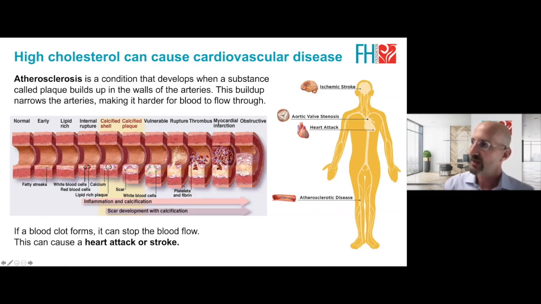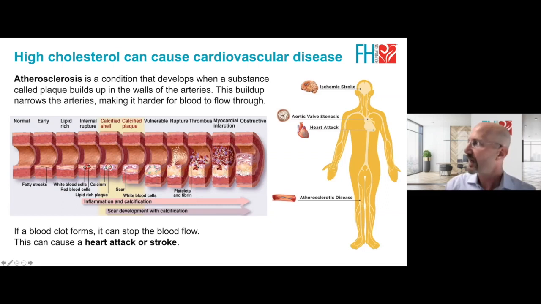And over time, that atherosclerotic plaque and those lesions can get larger and larger, and eventually they can either stop blood flow to the heart, causing chest pain and angina, or they can rupture. Those plaques can rupture, and that's what really leads to a heart attack or stroke.